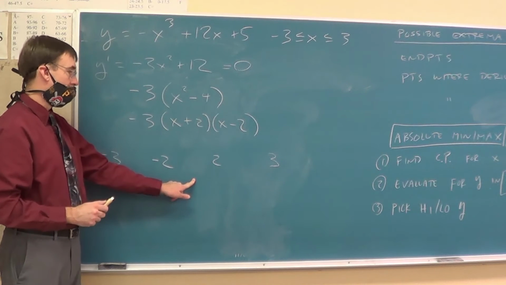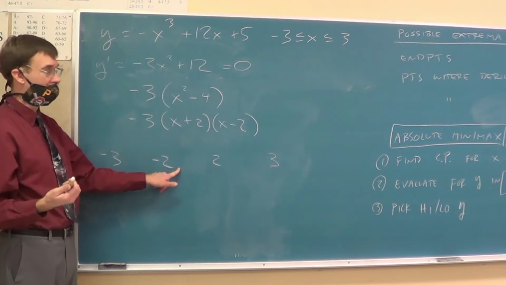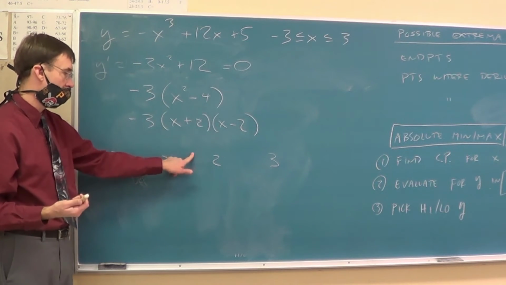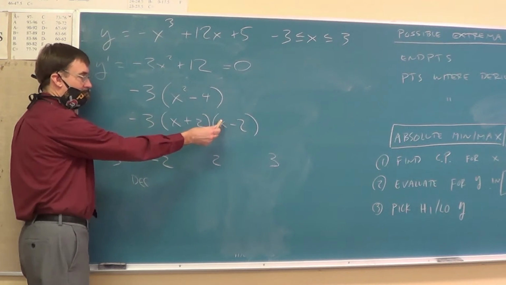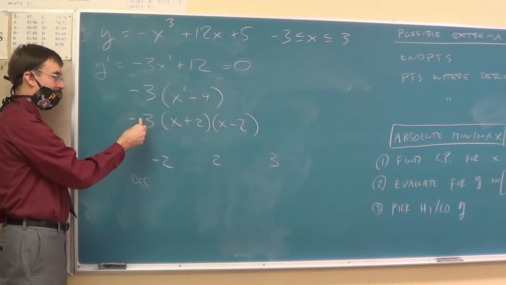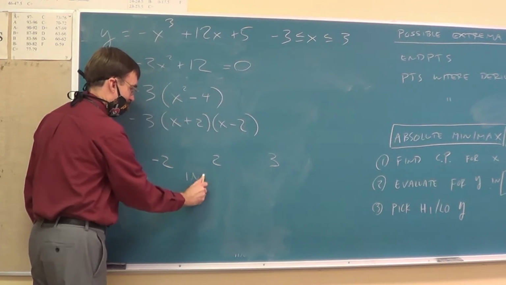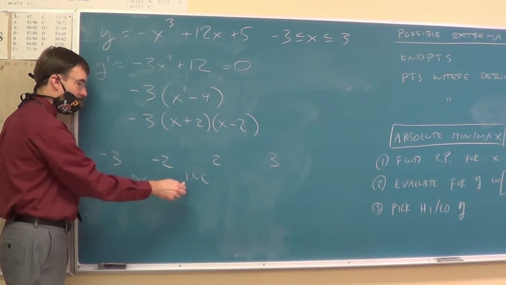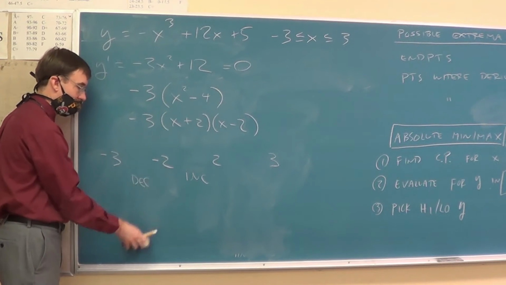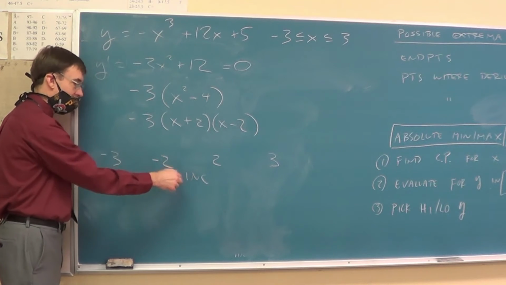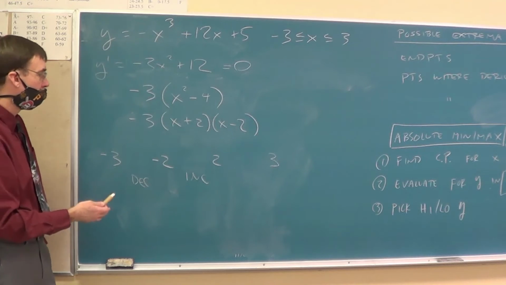Then we pick a number in this gap. 0, 1, 1.9 if you want it, negative 1.9 if you want it. Any number you want to imagine in this gap will do. I'll go with 0 because 0 is my friend. So if I plug 0 in, that's a negative factor, that's a positive factor, and that's locked in as a negative factor. Two negative factors makes it positive. That's an increase. And since we had a change here, this is going to be something. That's either a max or a min. We can figure that out in a second. If this had been a decrease, that means that did nothing. It's worthless. But when things change, that's meaningful.